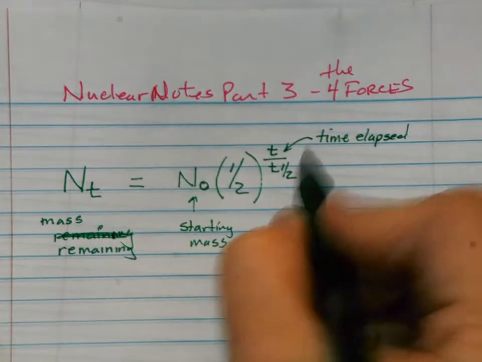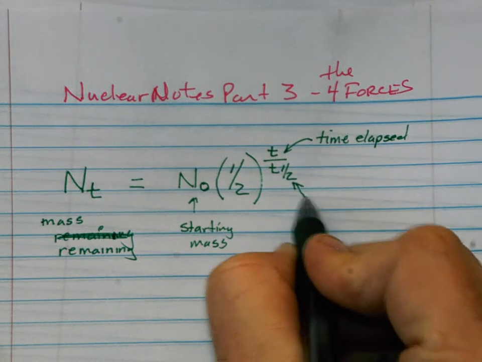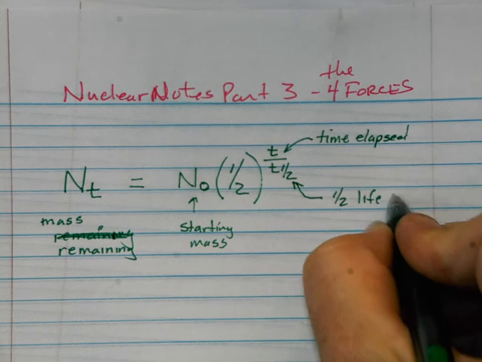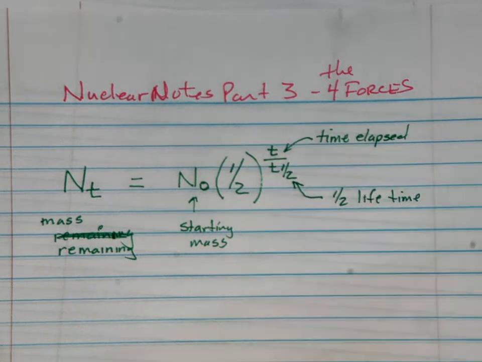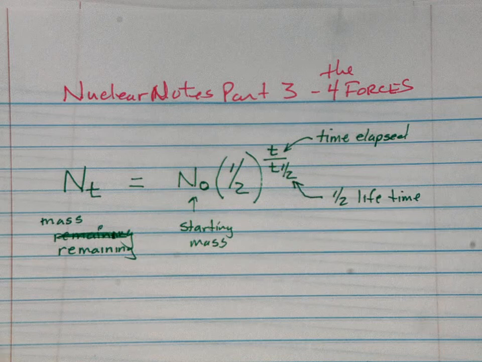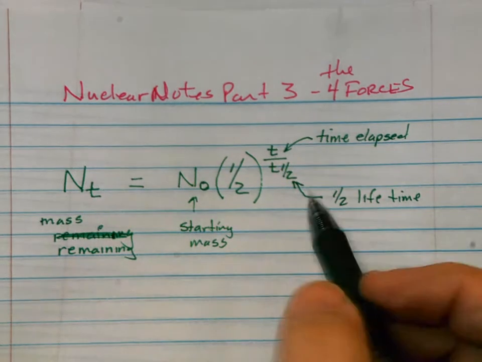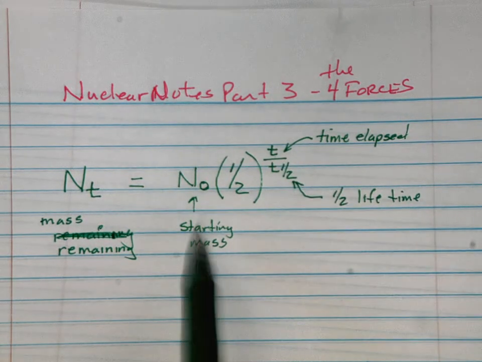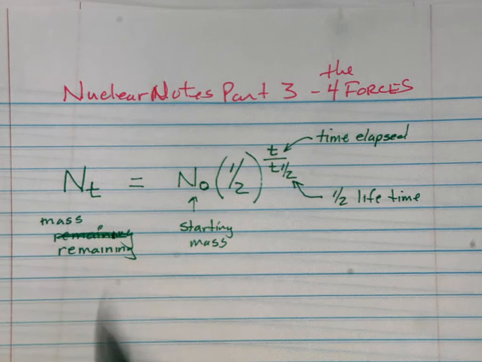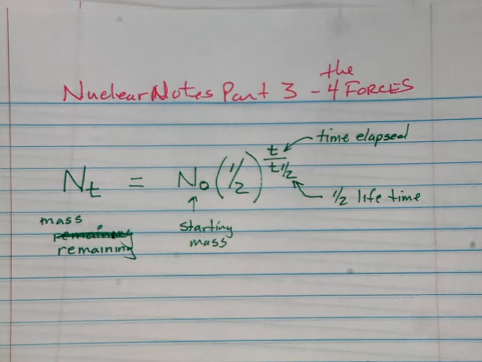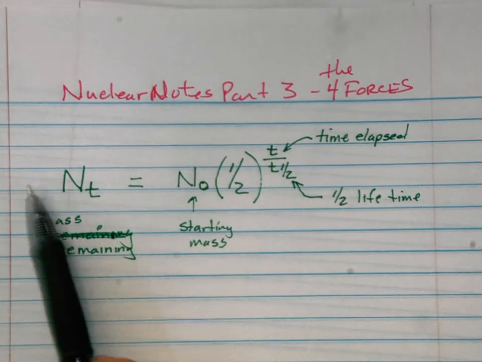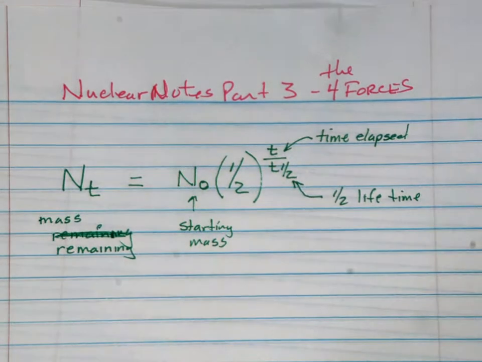And then this one right here is your half-life time. This is how long the half-life is. In our last example, the half-life for carbon-14 was 5,730 years. For some elements in our practice problem, we said the half-life was 30 years. So you can solve for how much time has elapsed, or what the half-life time is, what the starting mass is, or what the mass remaining is, if you're comfortable using the math equations. We're going to work these out. If you are comfortable with this, great. If you're not, you don't have to do it that way, and we'll work on those in a little bit.